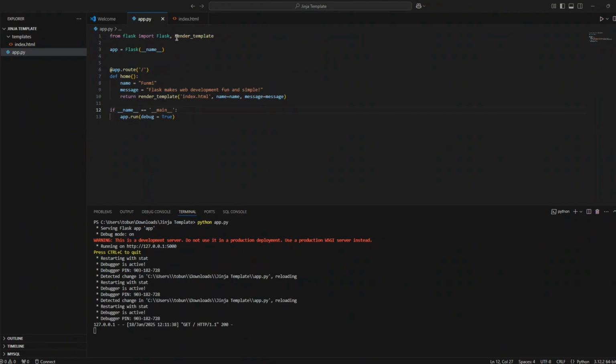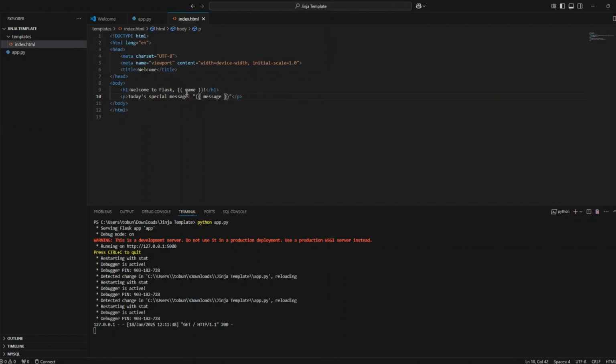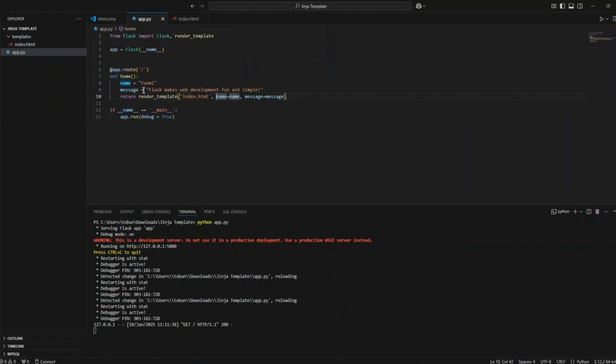We have render_template that we imported from Flask, and this is my file name, index.html, and name. What is name? That is what I have here, and then message is what I have here. So they're both name equals name. You can rename them if you want, so you don't have similar variable names and the rest. And message equals message.